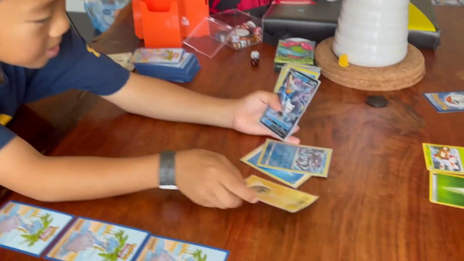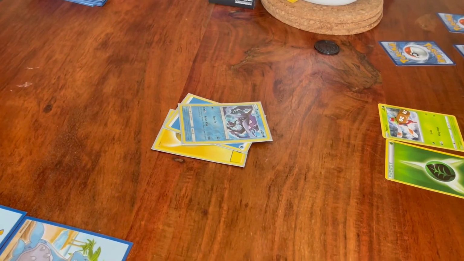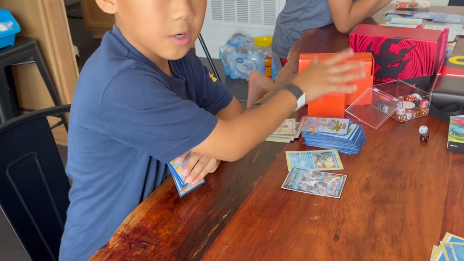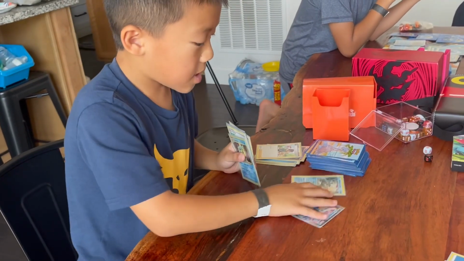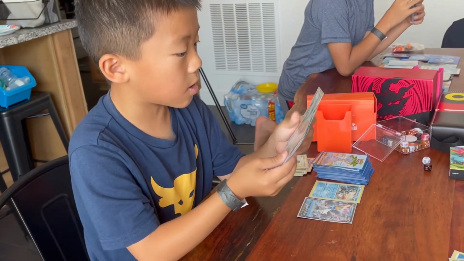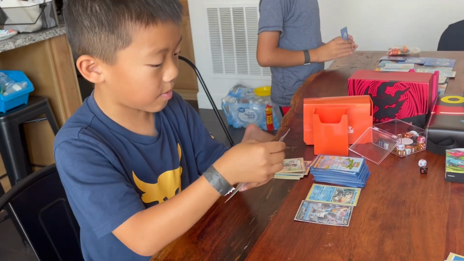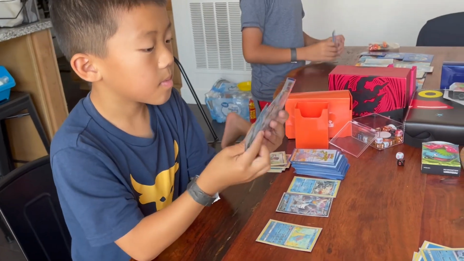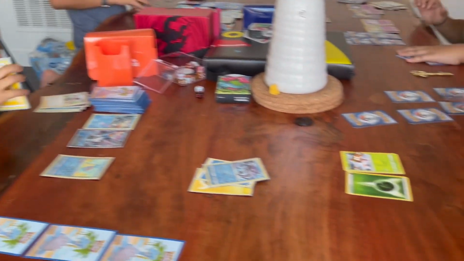I'm gonna put this on it, but I'm gonna put these on the bench. So between your deck and your prize card is your bench, and you can put six Pokemon cards on it. It's either six or seven, I remember. And I'll draw 10 my turn. Okay. I'm gonna put this on it.